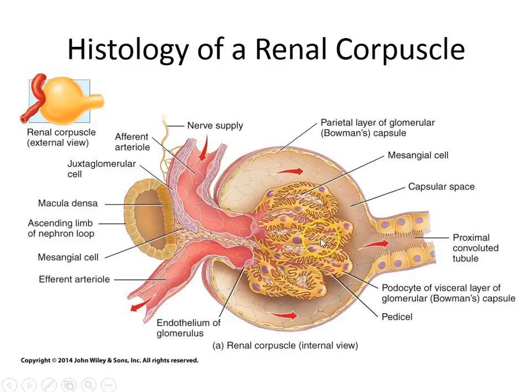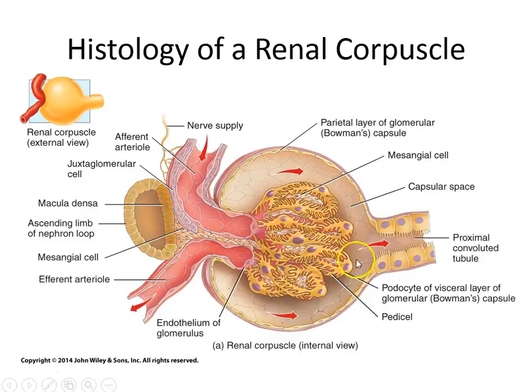And so you've got your glomerulus. You've got what are called podocytes on the outside. Podocytes means foot cells. And so what those do is their little feet can either cover up or leave open those holes on the capillary wall to help us control how fast we're filtering the blood, how much filtrate we're making. And then the capsule outside the glomerulus is the glomerular capsule, or sometimes it's called the Bowman's capsule.